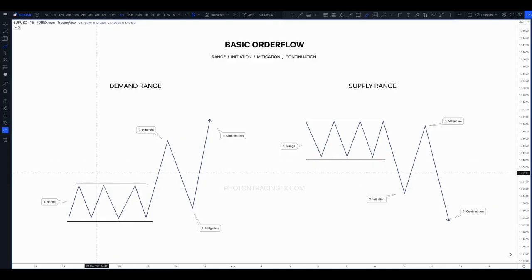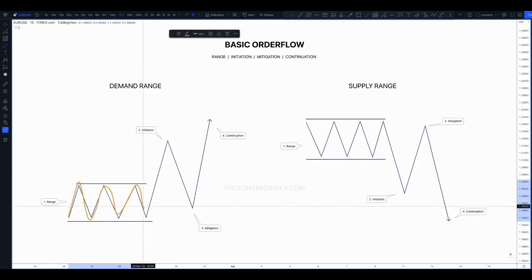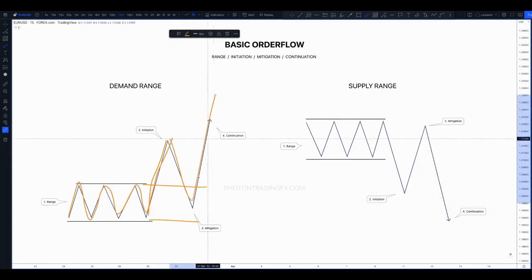So hopefully you guys should be pretty familiar with that. In terms of how a demand range would work in terms of candlesticks, let's say this was the M15 chart and you have a bit of an M15 range, you've got multiple candles, and then you see price go out. If you were to then look at this section of price action on the 4-hour chart, what would that be? It would likely be only one or maybe two candles, right? And then you'd see one big engulfing 4-hour candle come out of that, and that would give you your 4-hour pivot, single candle demand zone, right? And then price would push back in.